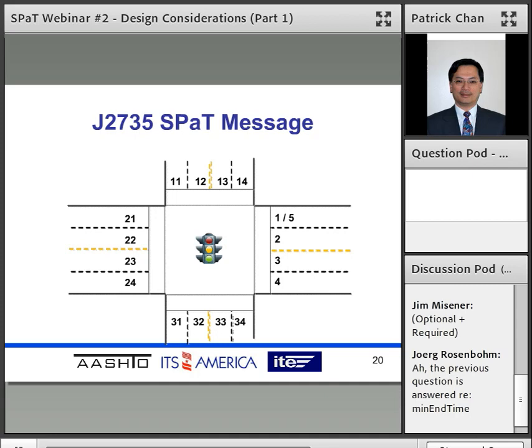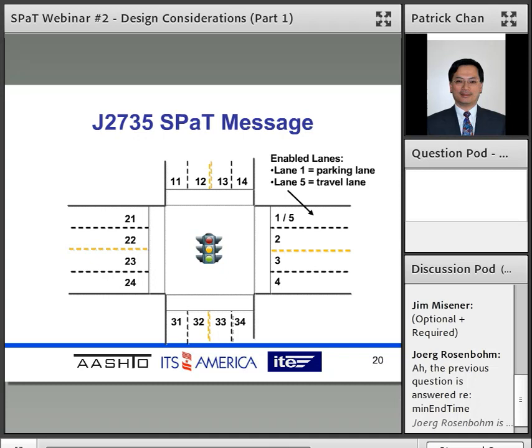So now, showing a graphic example, we have here a lane 1 and a lane 5. In the map message, physically they're the same lane, but in the map message we may say, hey, when lane 1 is active, it means it's being used as a parking lane. So no vehicles should be driving in lane 1 because it's a parking lane, while lane 5 is a travel lane.